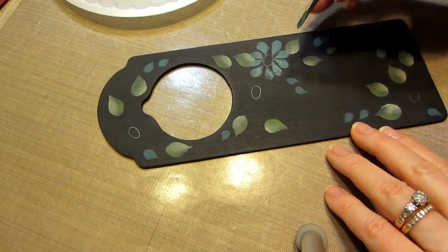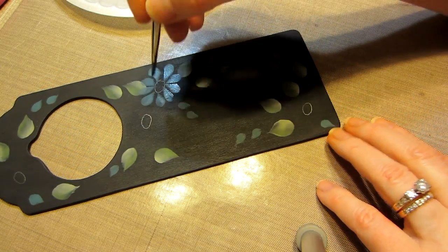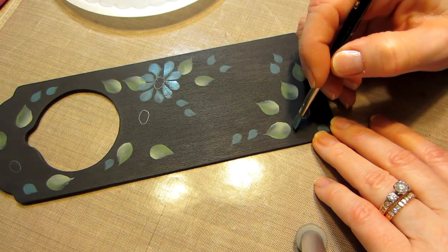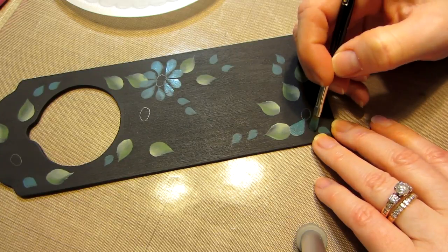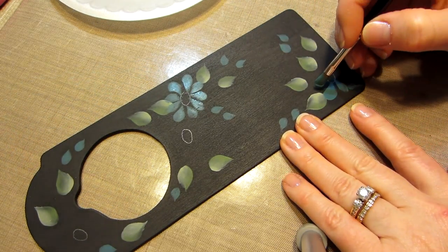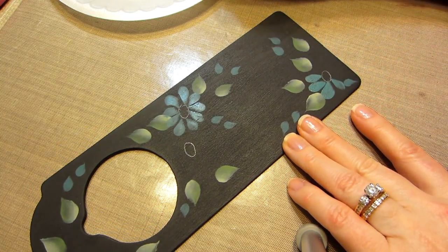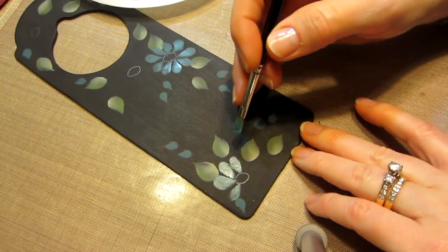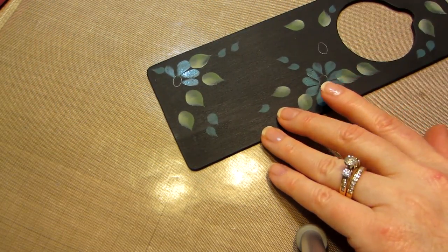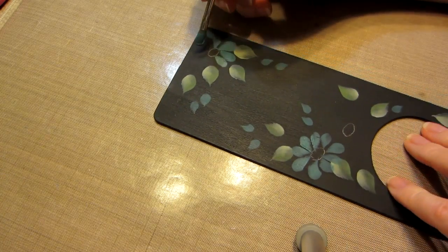But now I'm going to leave that and do that in a minute, because it's wet. Let me try this one now. I'm going to go this way, and just start getting the shape of a daisy. Now, I'm not a daisy expert by any means. Like I said, I just like to play, and I'm pretty happy with the results I get.